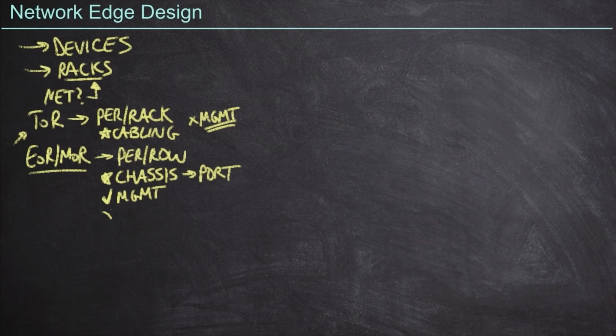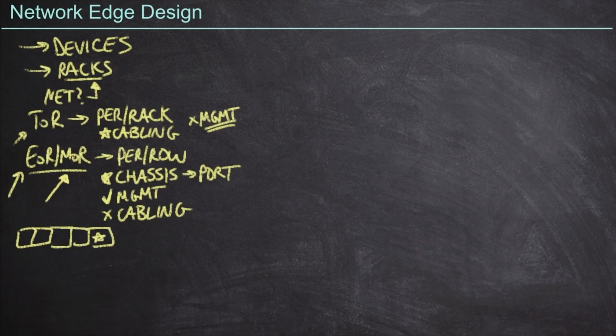The problem here is cabling gets to be a nightmare, because I truly have to cable everything from all of the devices down to what might be the end of the row. This is why we call it end of row versus middle of row. More than likely, we're going to try to deploy this network in the middle of the row, and that way we're not pulling everything. For example, let's say that this is my row here. If my switches are down in this rack, I've got to pull everything all the way down. Whereas if my networking is here in the middle of the row, it's a lot more balanced from that perspective. The philosophy is the same, it just depends on where we're going to place the networking.